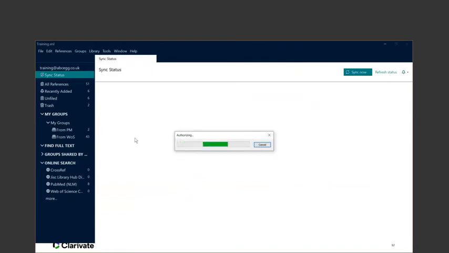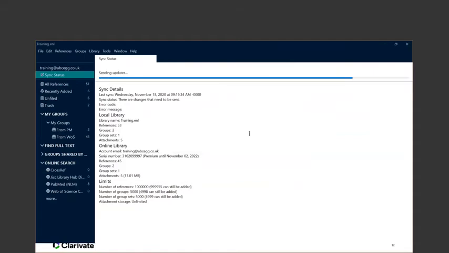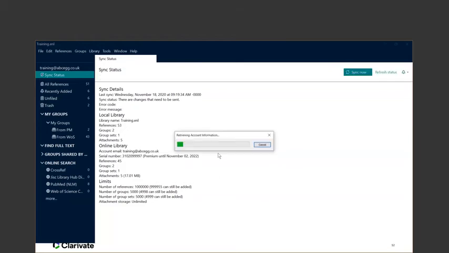It will let me know what the current situation is. And there we are. I've got 53 and 45. There is a differential. And if I click on sync now, it will take me off into the sync process and show me the progress going across the top, which is way more obvious than in the bottom corner by the clock, which it used to be. So that's a good step. And it's telling me now it's 53 and 53. It's all gone through. That's great.